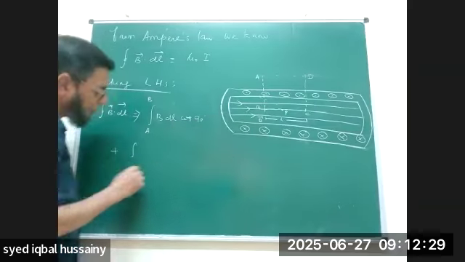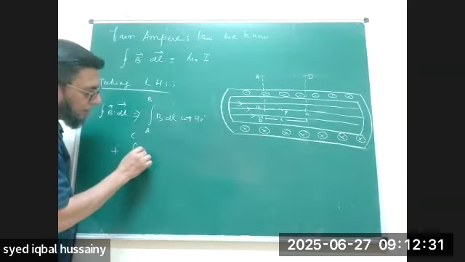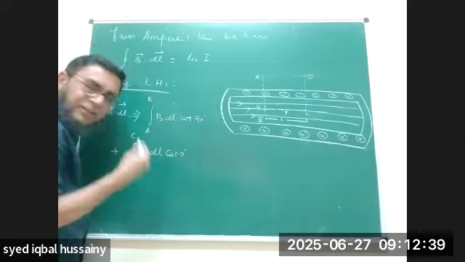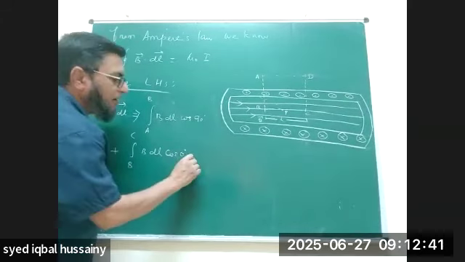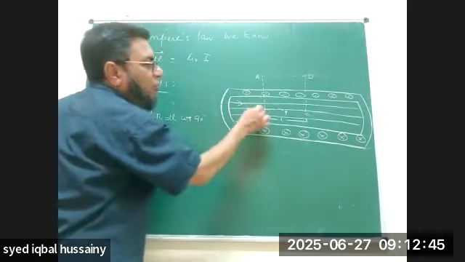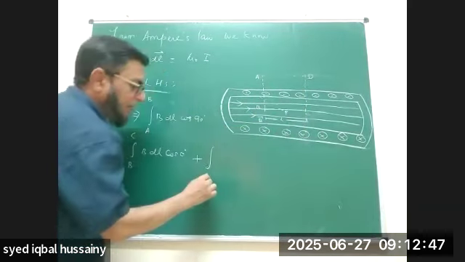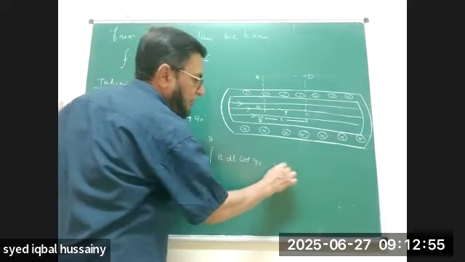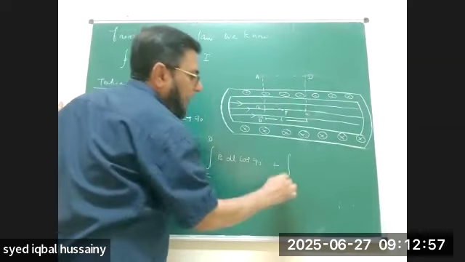Then you see B to C. बोलिए, BDL, what should I do? Cos 0 degree. Plus then integral. A to B हो गया, B to C हो गया और C to D. Tell me, BDL cos 90 degree. 90 degree, very good. Plus integral D to A.